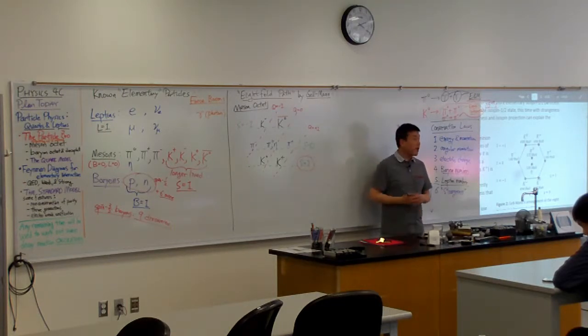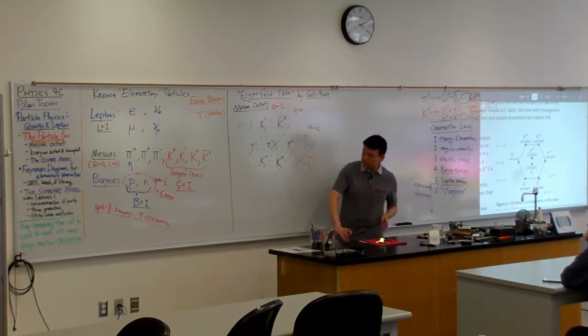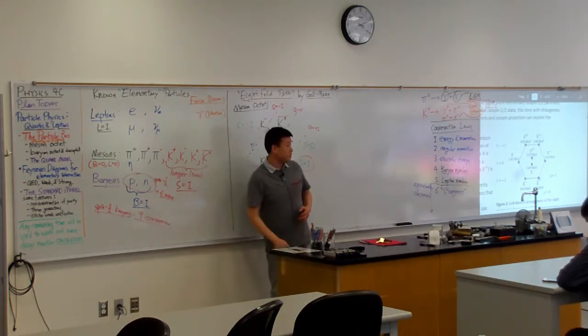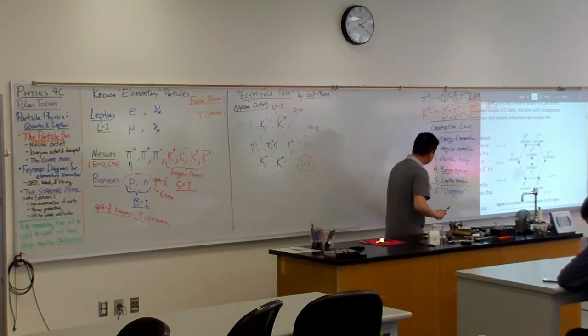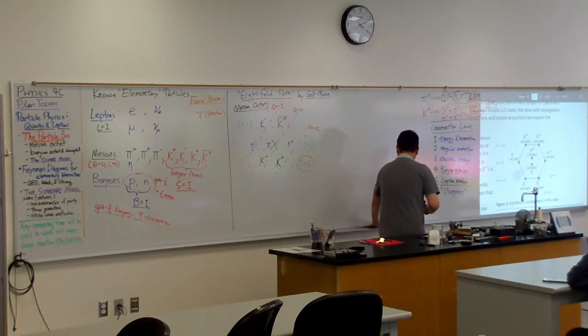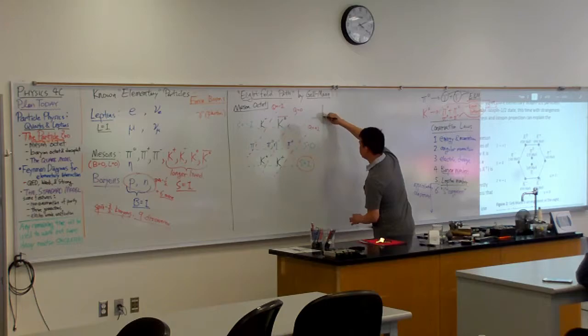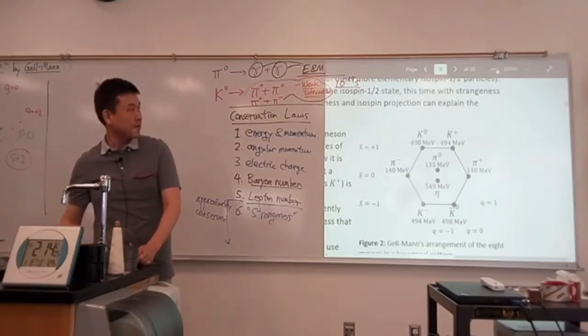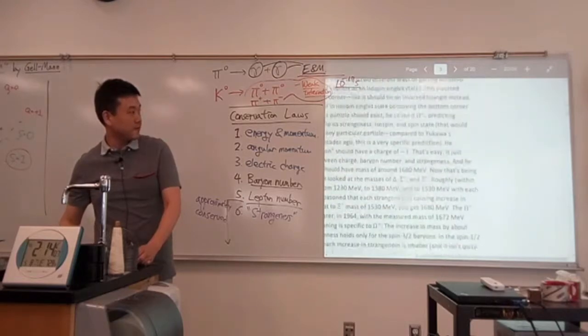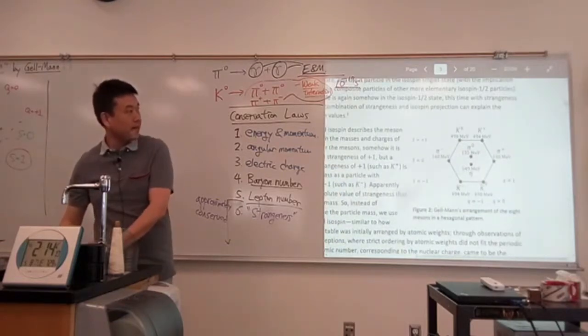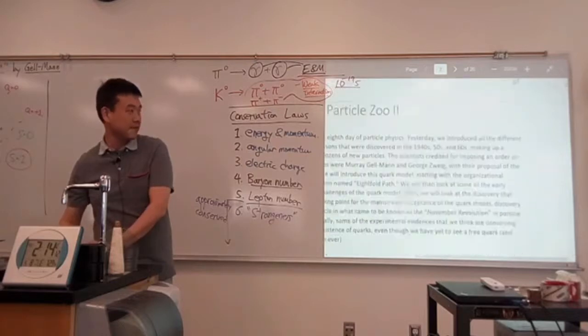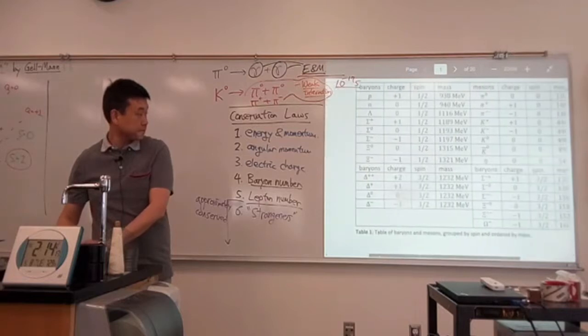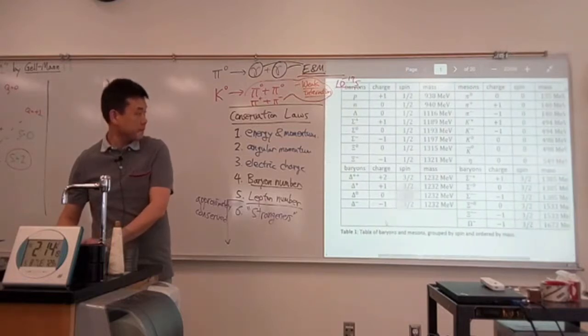And with the baryons, with the spin one half and spin three half baryons, you can arrange them more easily. So let me actually tell you the particles that were discovered. And this is where I stop actually having the things memorized. So what I'm going to do is I'm just going to go to the beginning of this note where I list many of the particles that have been discovered.